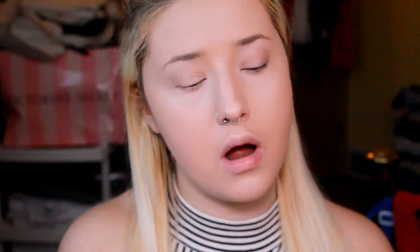I'm going to use my beauty blender to blend the contour out. Now that we have that all blended out, I'm going to set my face with a powder. The powder I'm using today is the Milani Prep Set and Go Translucent Face Powder. I'm going to take this on an e.l.f. flat top powder brush and really press it into my skin. This locks in the face products, reduces oiliness, and an HD powder is perfect for photography.